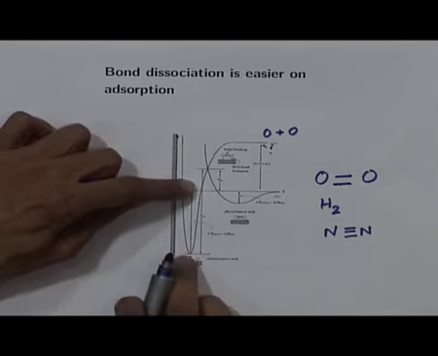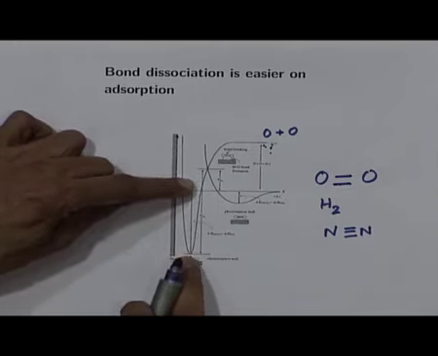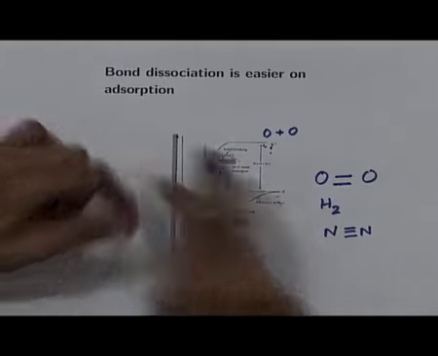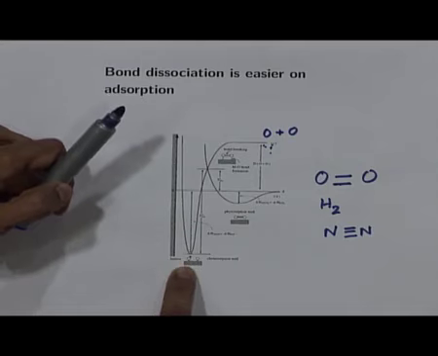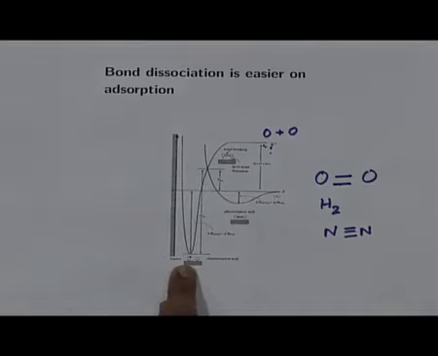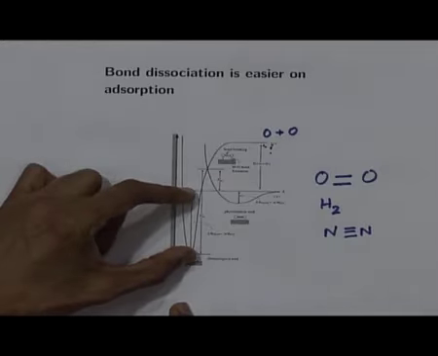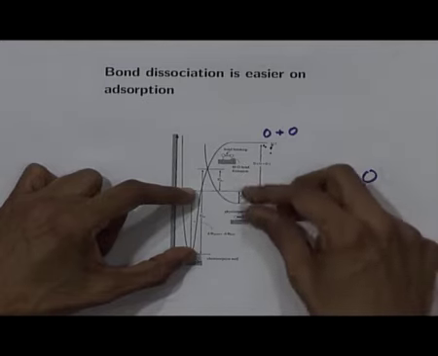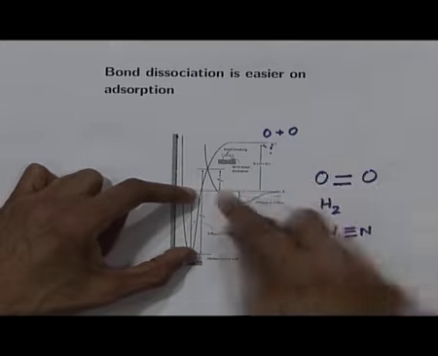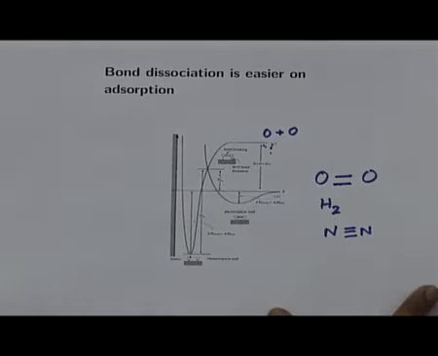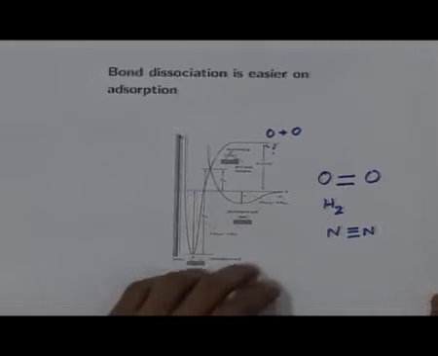And moreover, this energy corresponds to the enthalpy of chemisorption, and this corresponds to an oxygen atom that is chemically attached to the metal surface. So, this energy is significantly higher, and it could be anywhere from 100 to 400 kilojoules per mole, a typical bond energy involving any two atoms. So, we have an enthalpy of adsorption when you have a chemisorbed species much higher than what you would have in the physisorbed state. So, you can see from this potential energy picture the difference between chemisorption and physisorption.